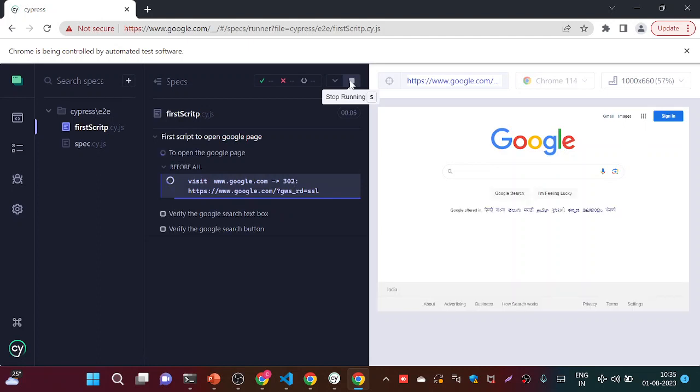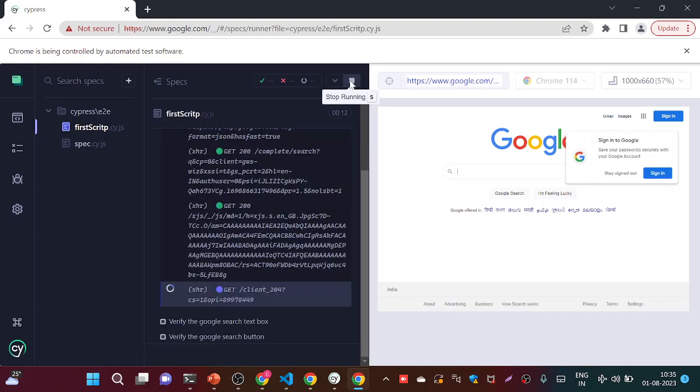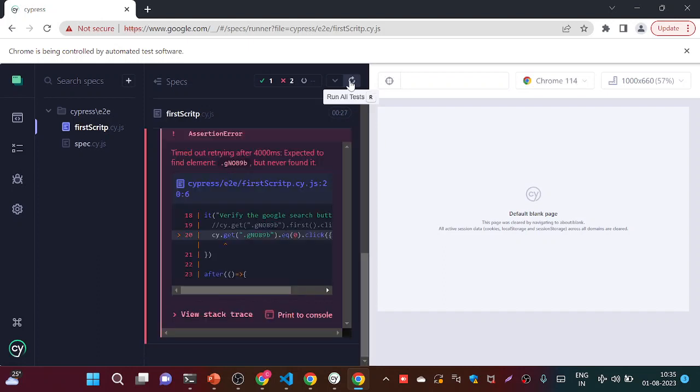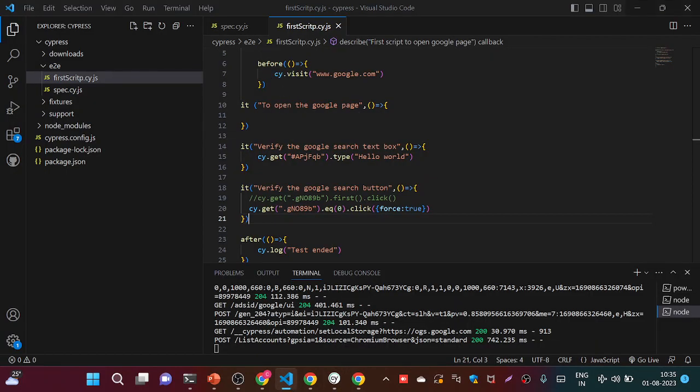The page gets opened now. Okay, so it's getting default. Can you see the default blank page? Can you see? So what happened? If I write here beforeEach, E should be capital.